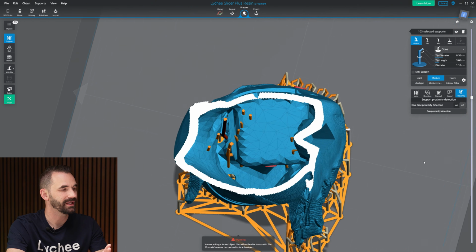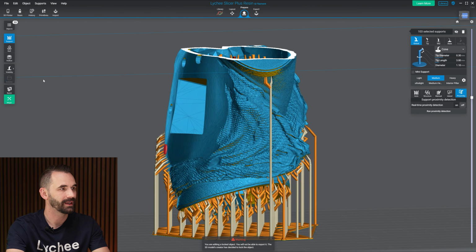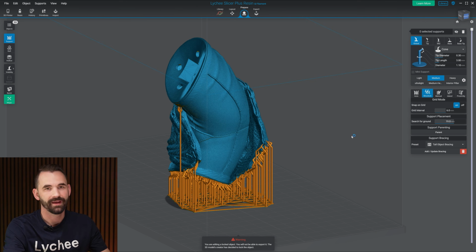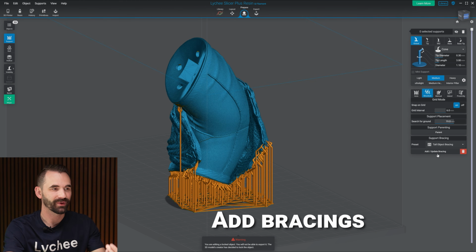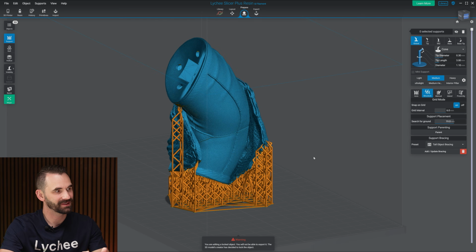Now, when it comes to the interior supports having proximity errors, I really don't care. It's actually just fine. They're going to intersect with the object in weird ways or be too close, but because it's inside of it and completely closed off from view, I'm just going to ignore them. If you did want to fix them, you could delete them and manually place them to not have proximity errors, but I think that's more work than it's worth. Just leave them alone. And the very last thing to do is add back in the bracings that I deleted before, just by clicking Add Update Bracing. And that's pretty much it. After this point, you're ready to 3D print.